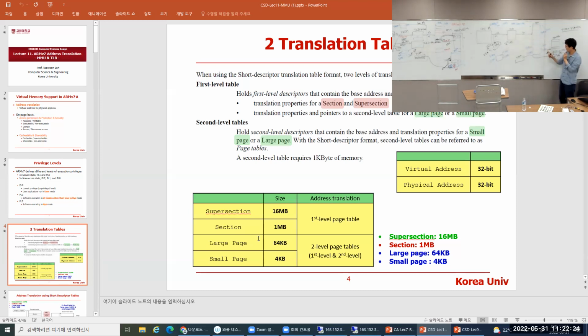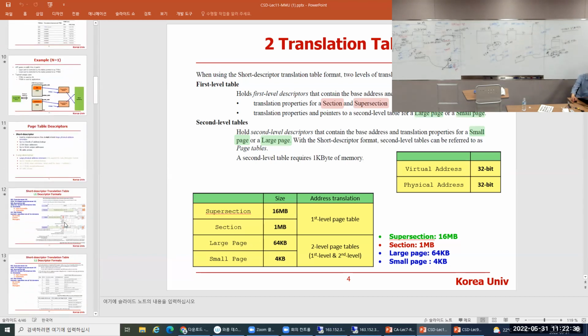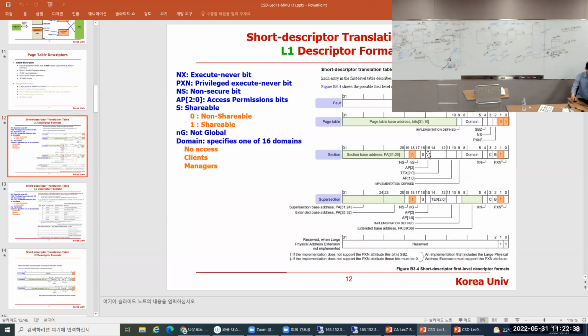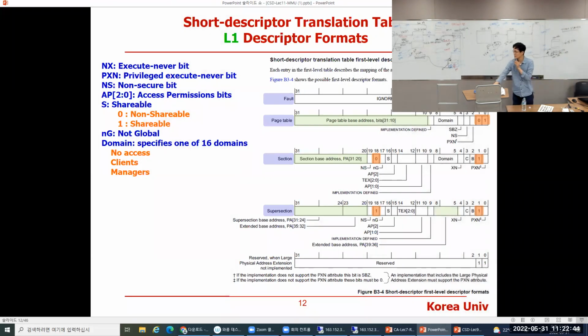And now let's talk about the PTE. We are curious about this PTE, the page table entry. Let me show you. This is the information about the PTE format.